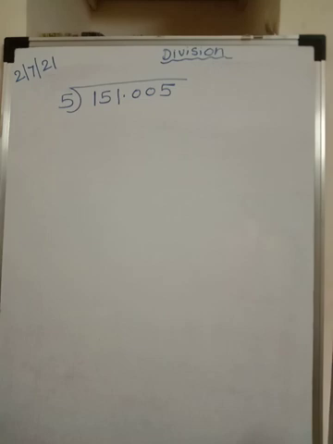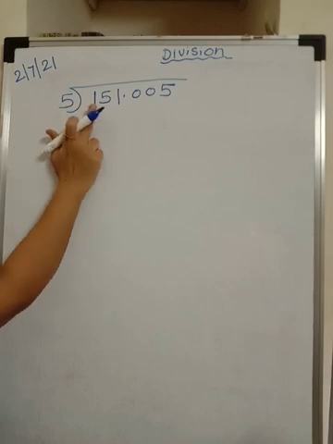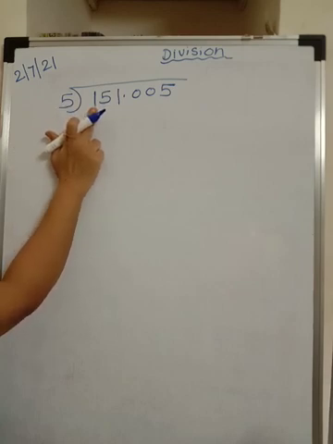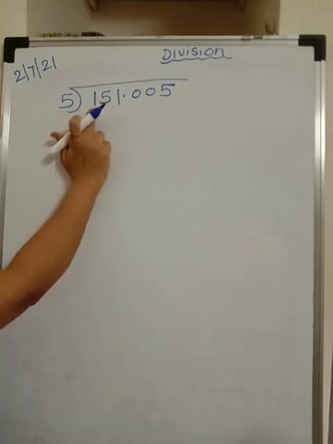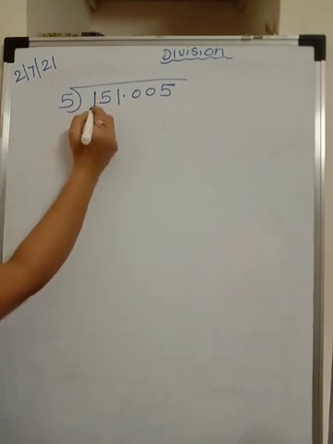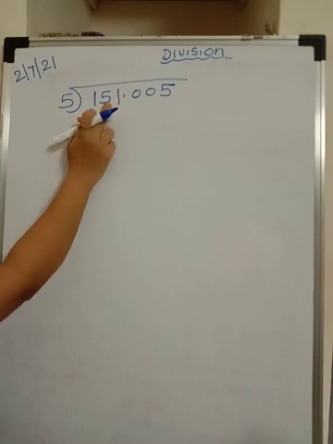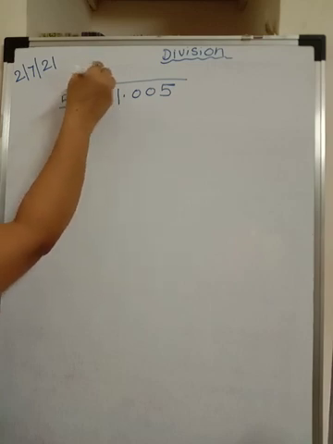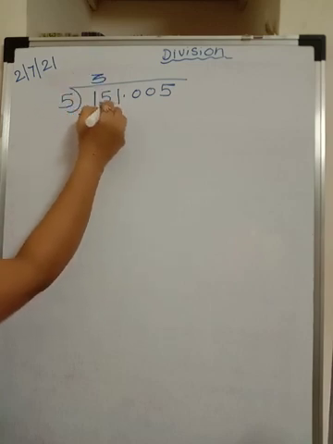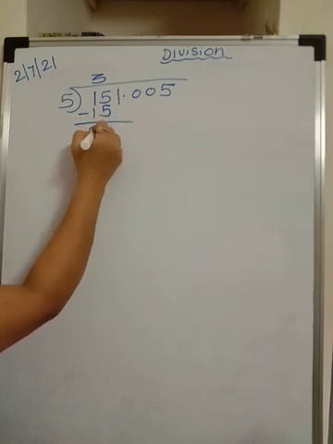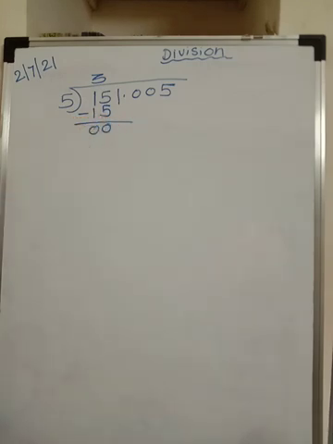Just see now this. Everybody knows 5's table. I am not going to write it over here again. Now see, yesterday also I have told you, first you think about the first number. If it is smaller than the divisor, you can directly think of first two numbers. So I am going to consider 1, 5, 15. We know 5 threes are 15 and remainder you get 0.